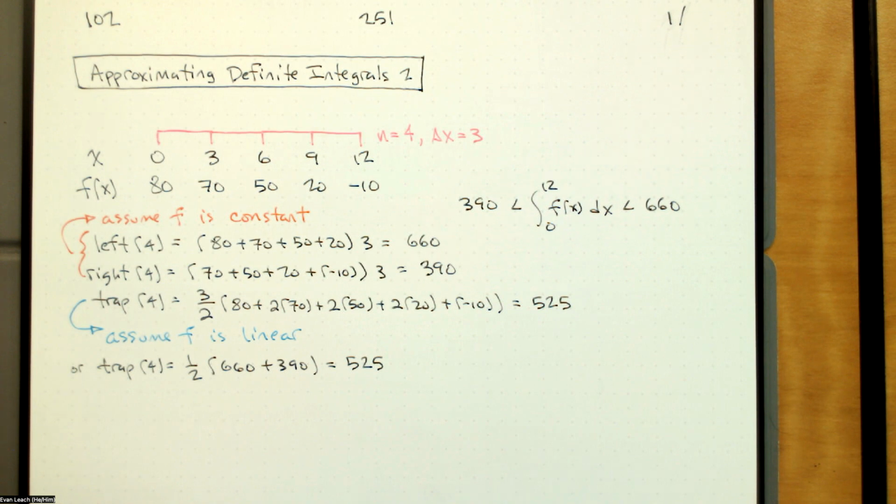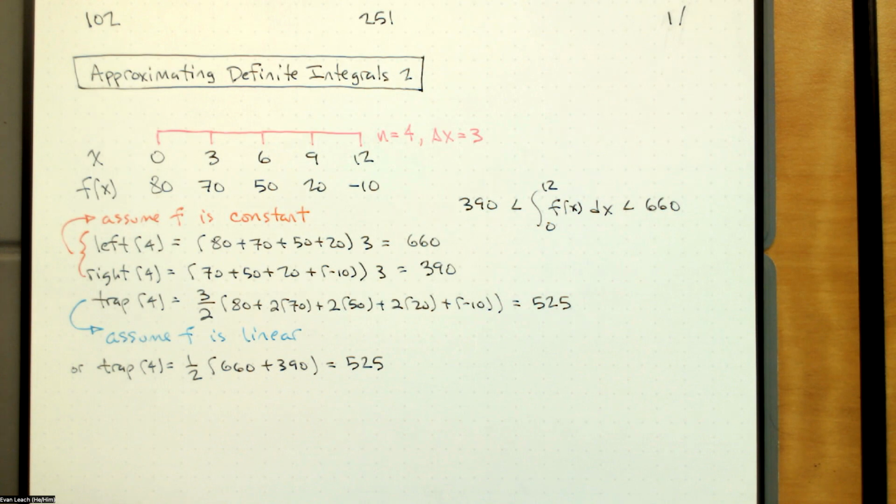Then we also had, similarly making the function constant, but using the right endpoint value of the function. So here we're using as much data as possible, just assuming that the function is constant. Then since we had one value that was an overestimate and another value that was an underestimate, it makes sense to average those to land on something in the middle.